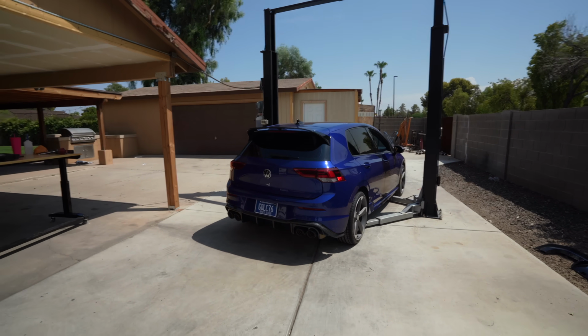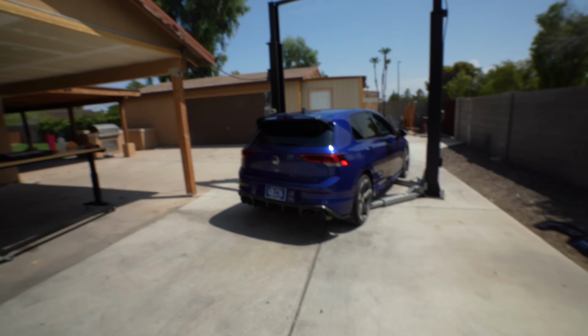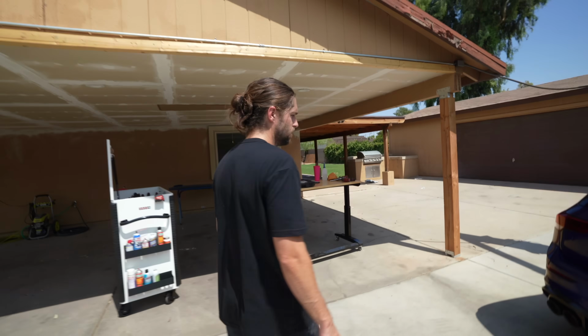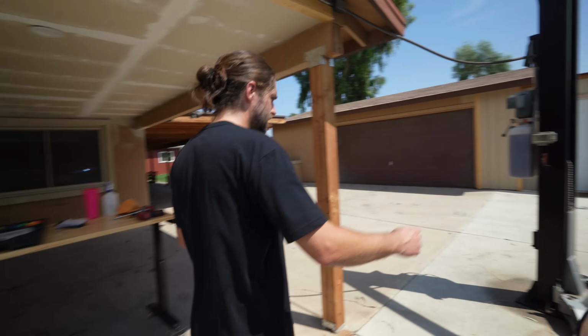I'm not one to go for side skirts, but I feel like this car might be able to pull it off. I need to see if they have some for this car. I don't remember. Just some minimal ones. Yeah. Just carbon to tie it around, but if we don't have it, it should be fine.